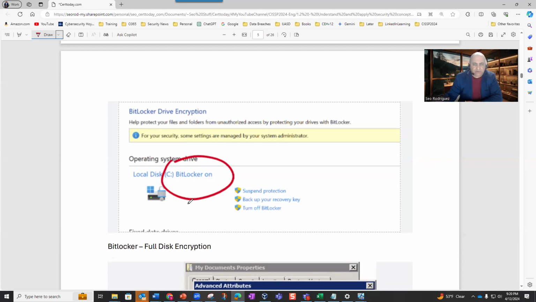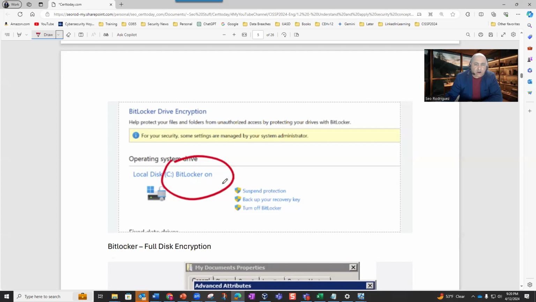So if you have a laptop, it is very important, if you go to Control Panel, right, and you look for BitLocker, that you encrypt the entire hard drive, because if you lose your laptop, there are tons of free programs on the internet that you can put on a USB drive or a DVD. You can boot up into any Windows and you can break the Windows password. So breaking the Windows password, if you are in possession of the device, in the case that somebody steals your laptop, is relatively easy.